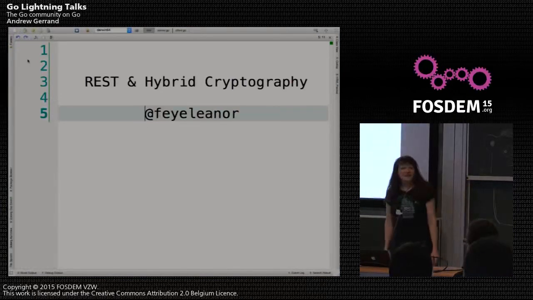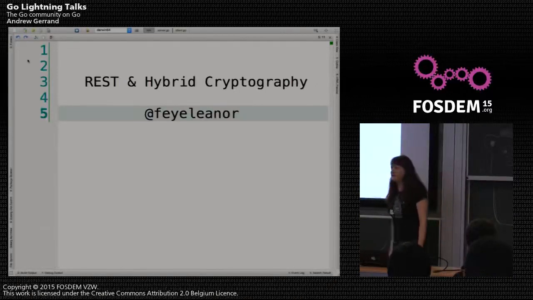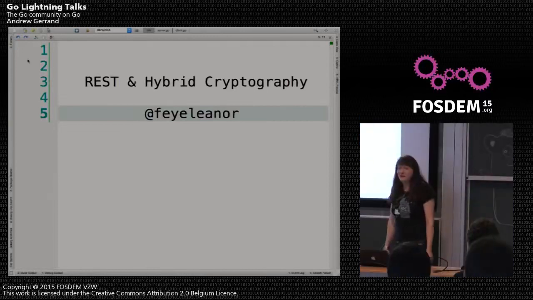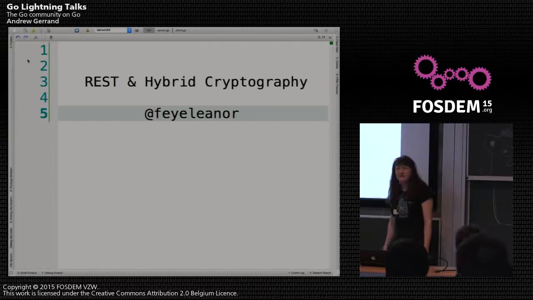yes. All right. So this is possibly going to be a bit of an incoherent ramble, because this is about code that I spent the last couple of days writing for a talk my colleague Romek and I gave over in the security room earlier about hybrid cryptography. Most of our research work over the years we've tended to do in Ruby, because it's very quick to build up crypto systems using Ruby. It's got OpenSSL bindings. But of course, I'm much more known for my Go these days than for my Ruby, which is a bit weird. So it occurred to us it would be quite nice to knock up something that showed crypto in a web context in Go.